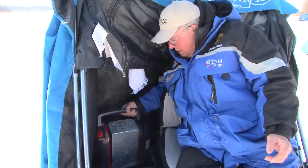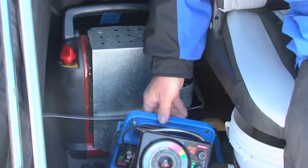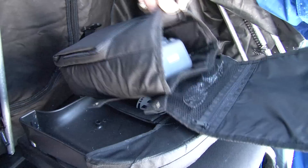I modified the heater a little — I put a piece of tin over the front to keep the radiant heat and the light of the fire from melting things I set in front of it. I cook sandwiches up on the top. I've got my gloves and glasses on the back of my seat, and all my tackle stored right up inside this bag — even spare glasses so I can retie. Just little things you can do to trick your trap and make it easier and more fun to be out on the ice.